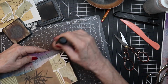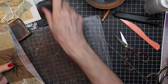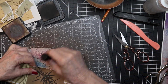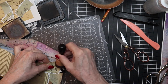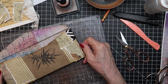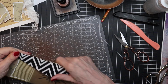I like to go around and distress all parts, even the folds. Makes it look like a well-worn, well-used envelope. And there's a lot of things a person can tuck inside this. So there we have that. Don't need to decorate all the inside, and mostly it's going to be closed.